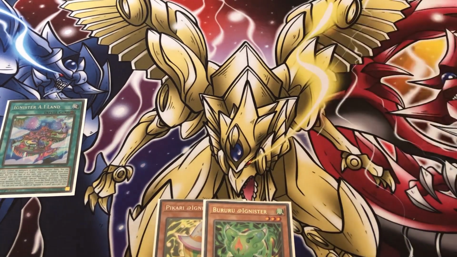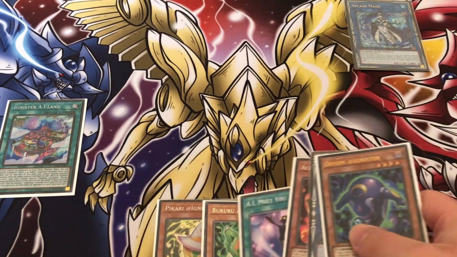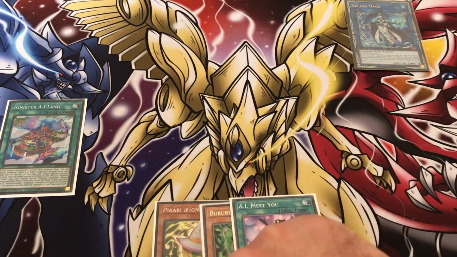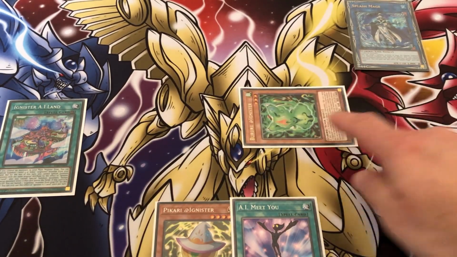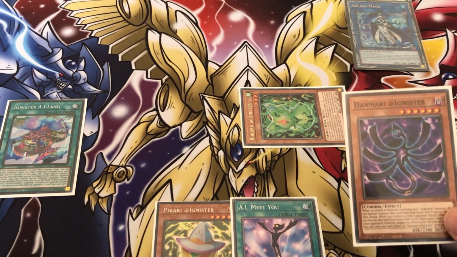I'm then going to turn these 2 into a Splash Mage. This activates Doran's effect to grab you back an Eye spell or trap from graveyard. So we grab the I Meet You. We're then going to use the islands again to special summon the Voodoo, which then triggers Voodoo to send an Ignister from deck to graveyard. So we're going to send Damali.